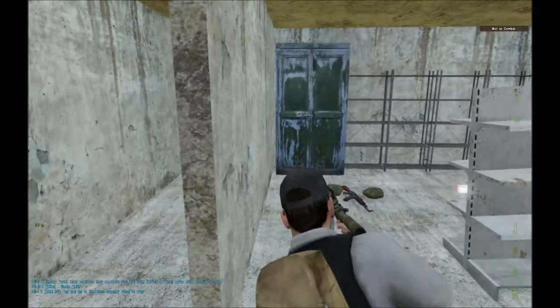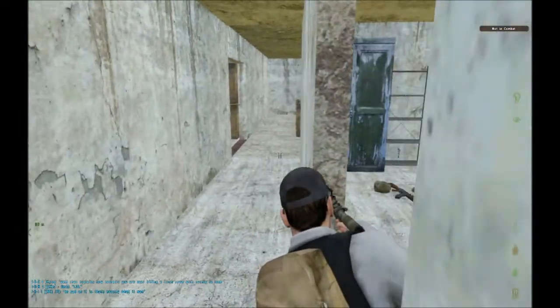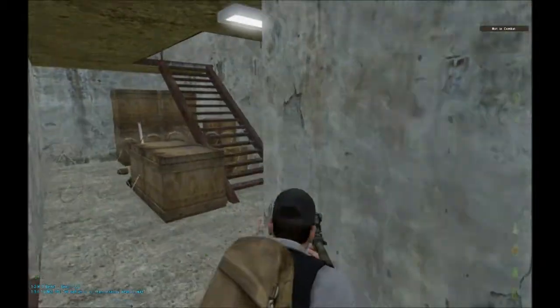Let's take a peek out here. I think I've probably stumbled across someone's base. At the end there is a barbed wire, and that doesn't spawn in. People put that there.